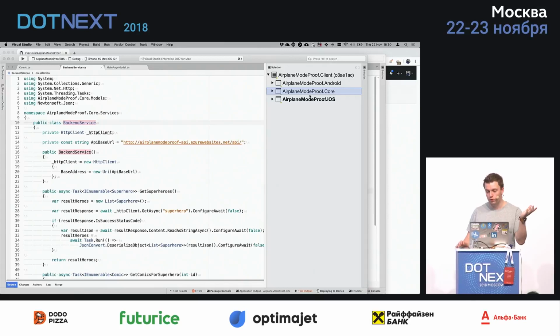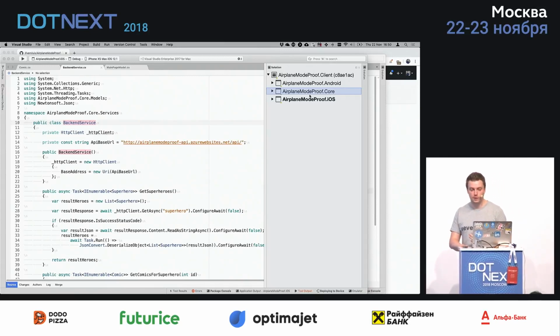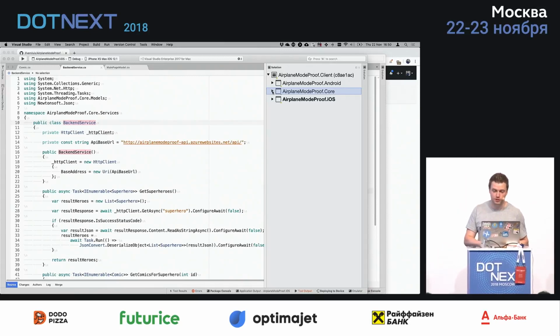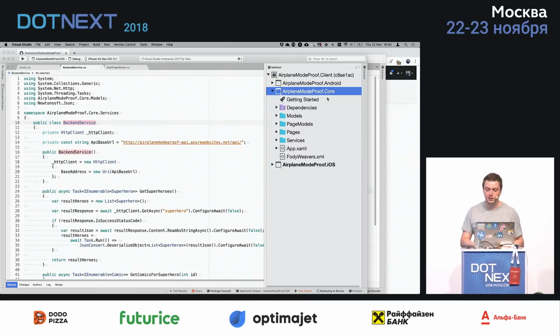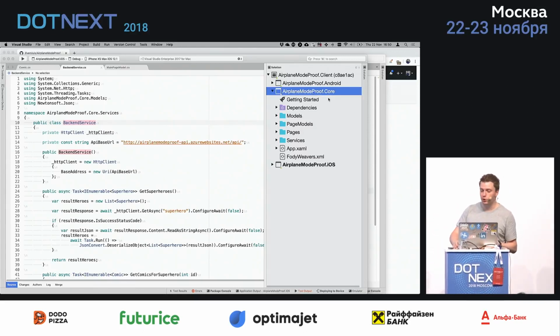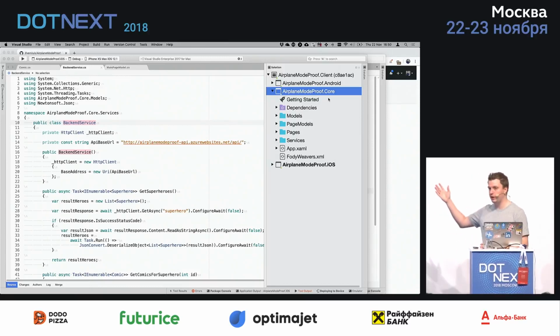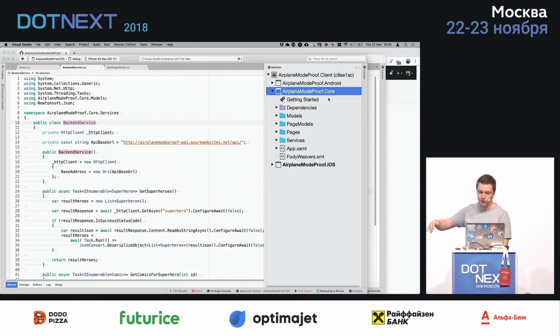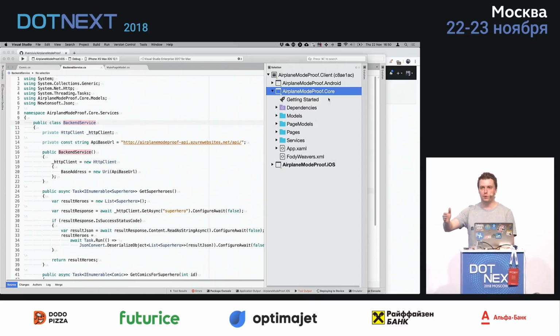If you've worked with Xamarin.Forms before, then you probably notice this is all familiar. This is the shared library, so this is where you want your app to be. This is where you want to write all the code, because if you write it in here, it will be shared across all the platforms. We all know what Xamarin and Xamarin.Forms is, right? If you don't, then leave. Oh, really? You don't? Okay.